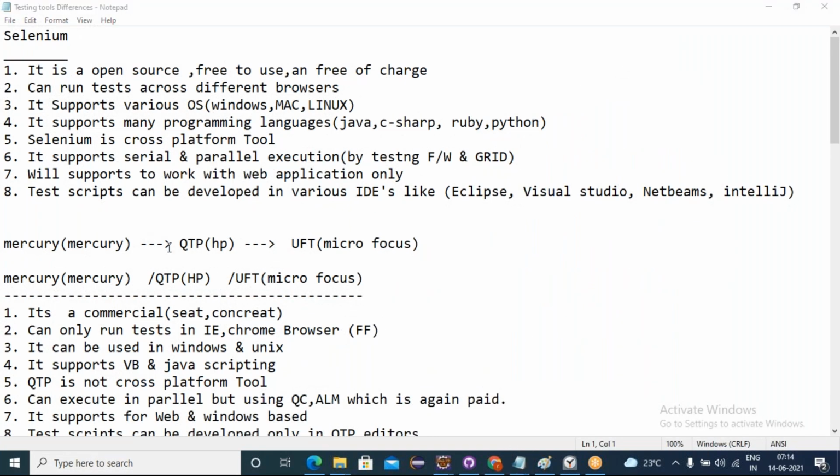Friends, first of all, QTP started with the name Mercury, and it was organized by the Mercury Corporation.